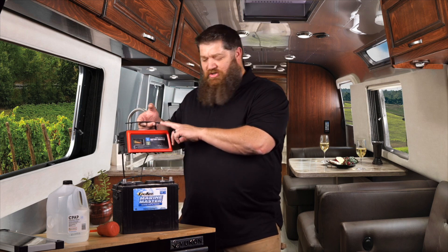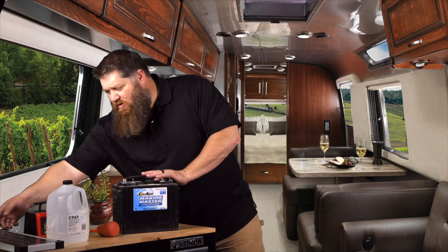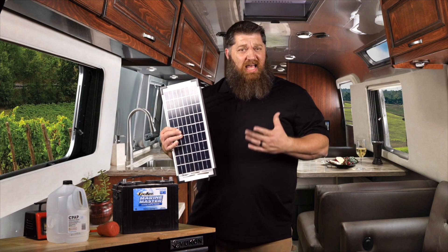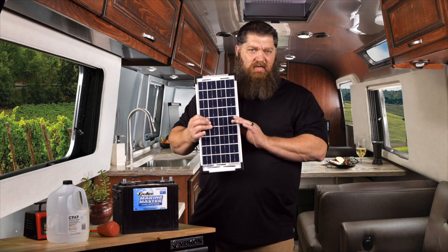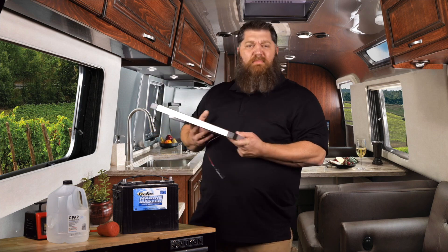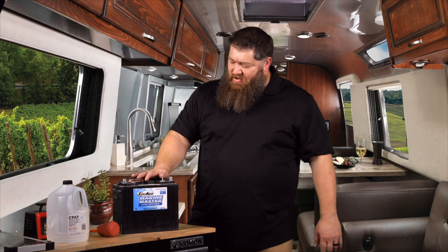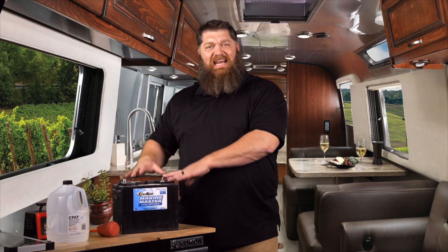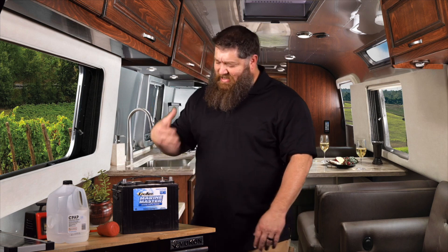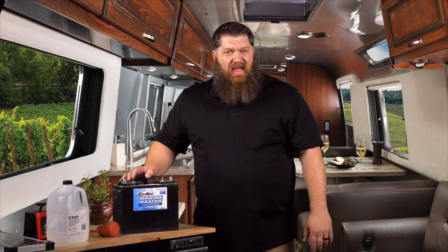You want to make sure you get a 12-volt charger if you've got a 12-volt battery. You can do that, or you can go solar if you're out in an area where there's a lot of sun. You can get a small battery minder — something like 10 watts or less — and hook this up to your battery so you can get a constant charge. The worst thing that we could do to our batteries is simply take them off and leave them out, especially if they're not fully charged. What will take place is the electrolyte inside will begin to crystallize, fall down, and we won't get much life out of that battery.